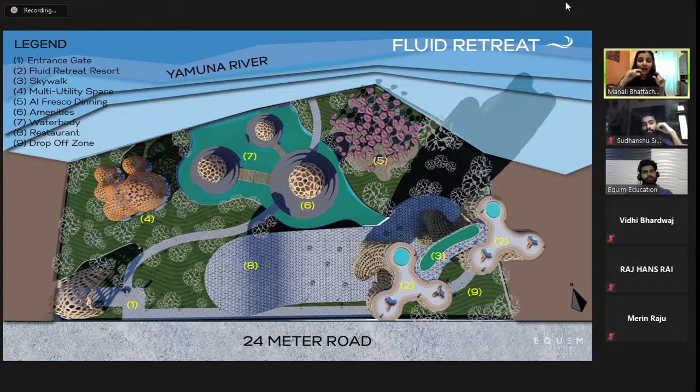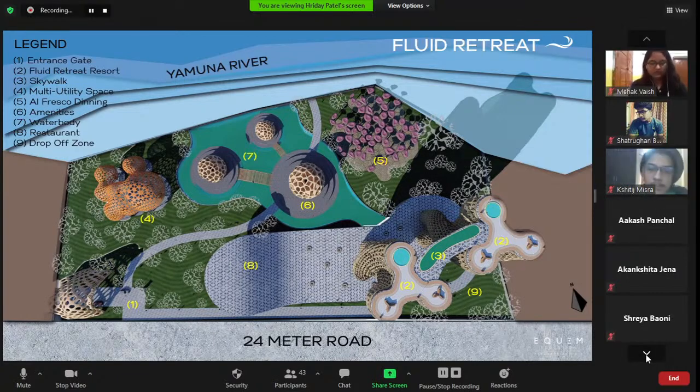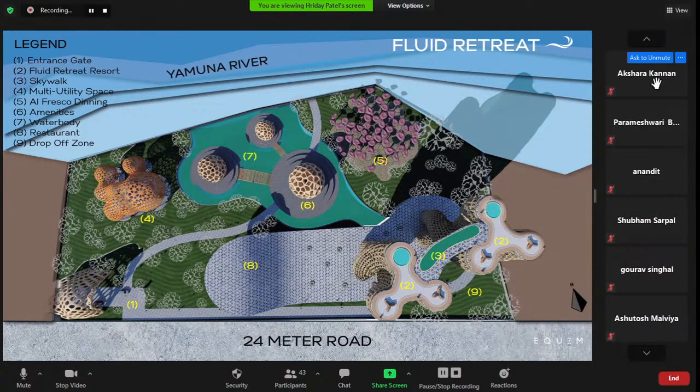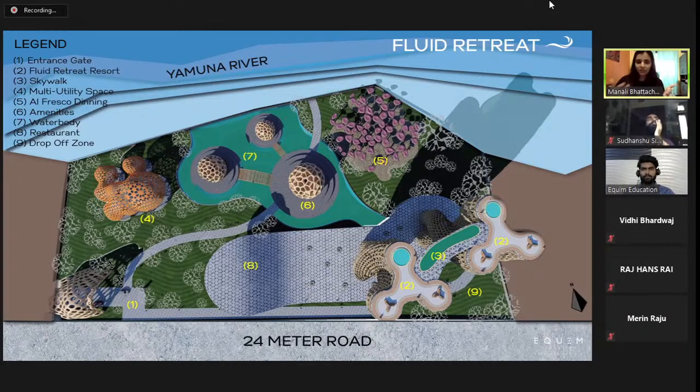While your eye is engaged in all the activities happening on the site, you make up your mind: main yahan to jaane hi wala. This is where I want to go. This is very intriguing. I want to try what this place has to offer. Once you are moving on that road, you enter the semi-private zone where you are taken to the admin, and then you register yourself for the activities that the campus has to offer. And then your activities start to unfold. So that's the journey of a user once you enter the site.